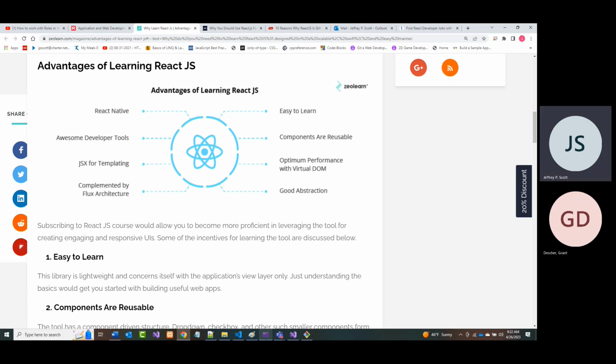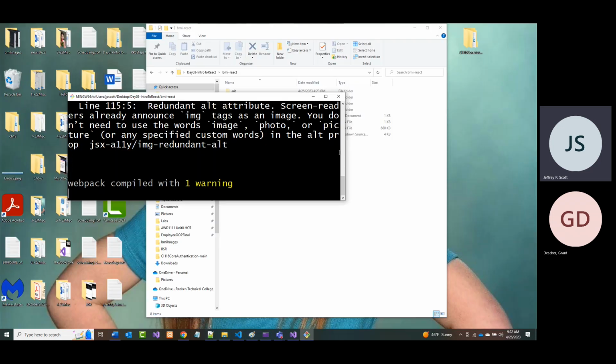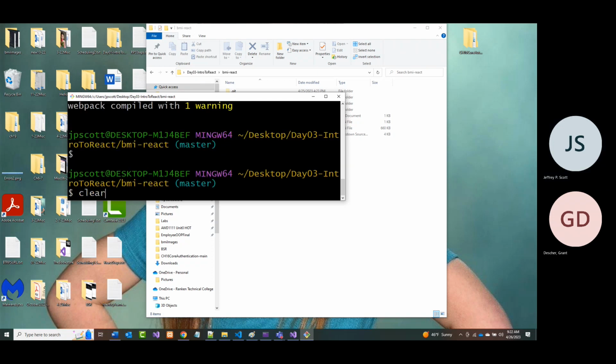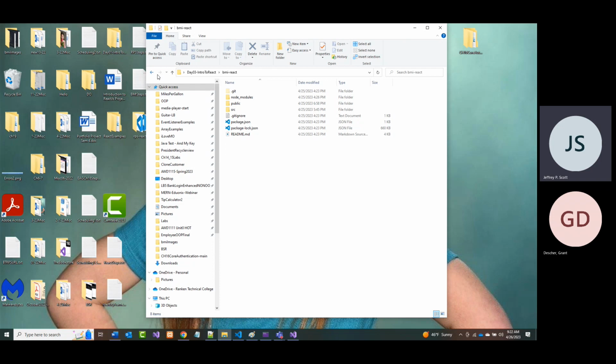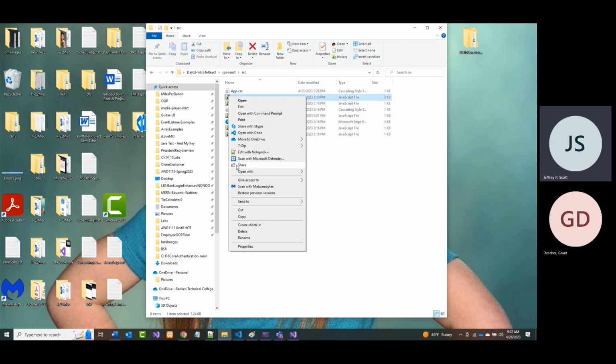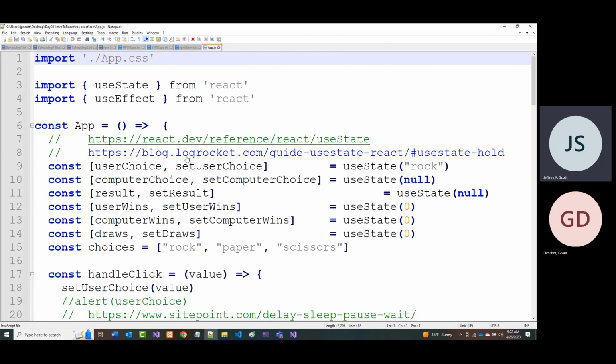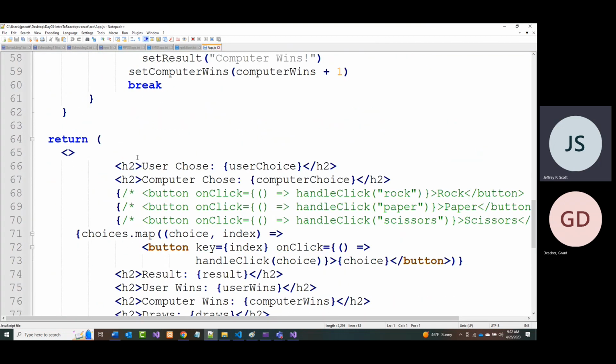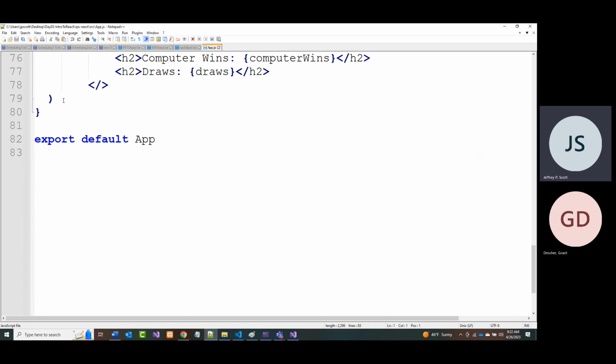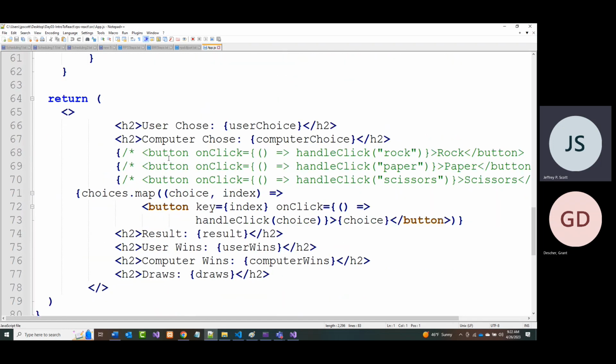JSX for templating. Well, hopefully you already realize this, but in the one that we just looked at a couple minutes ago, not the BMI one, but this RPS, I just want you to see this, that everything that we put into app.js, everything that went in between the return paren and the ending paren, that's JSX.